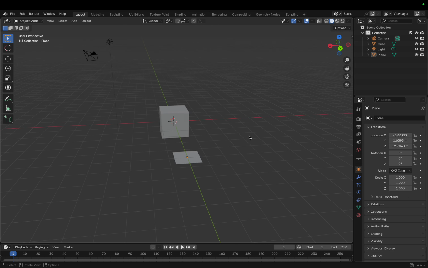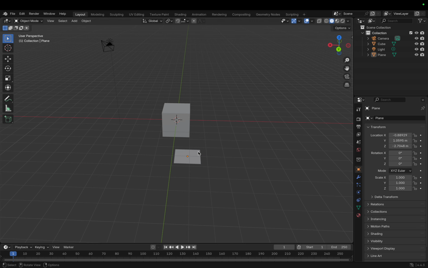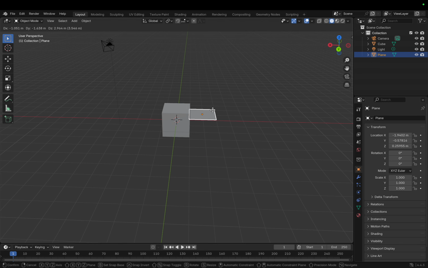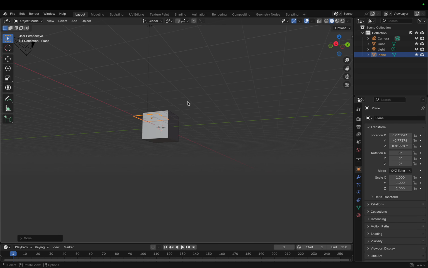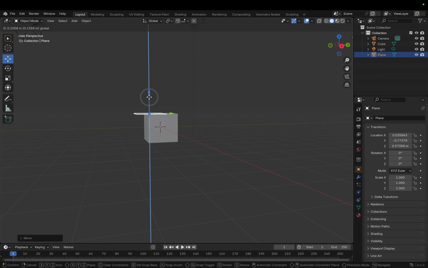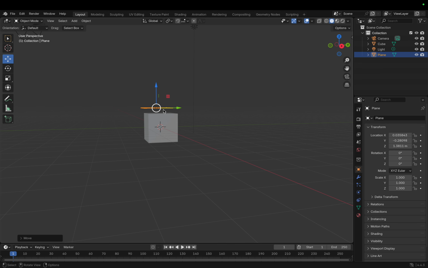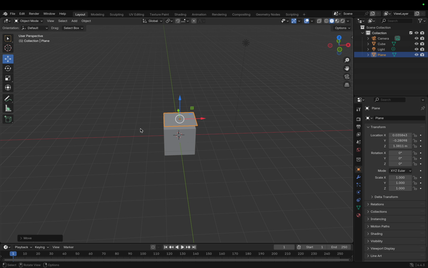So now you created 2 objects, okay? Now you can move around, and then you can move it up, down like that. Now let me explain these tools. This first one is move. So you move up and down, front and back, and yeah, you basically get it.